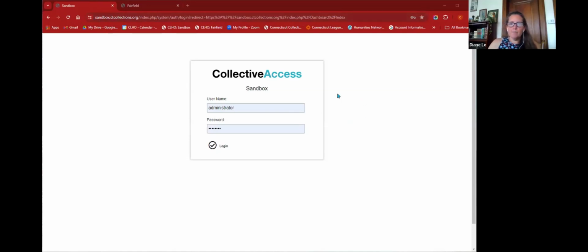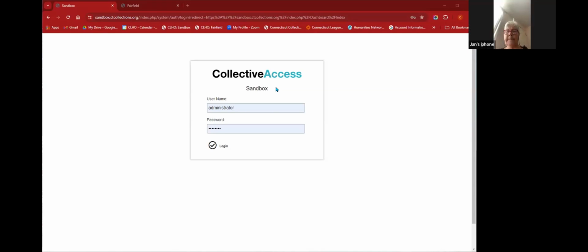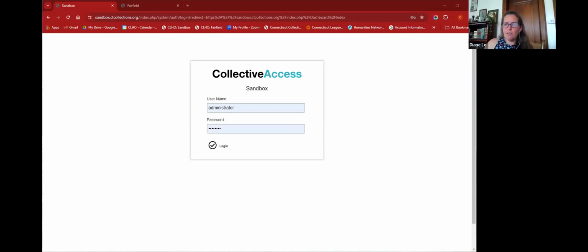When you get there, you're going to see a box like this that'll have Collective Access at the top and usually your institution's name right below it. And that's just for your use. It doesn't matter if your name is not quite what you want. We usually have talked to you about this beforehand, so it should be what you want it to be, but it doesn't really affect anything else like the public portal.